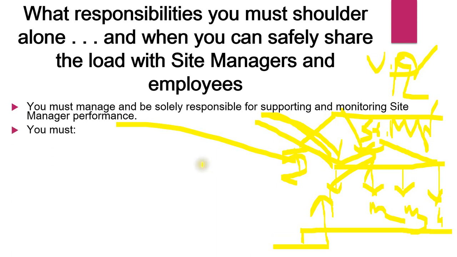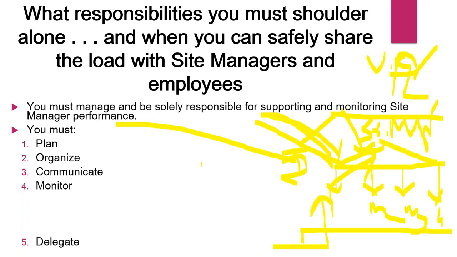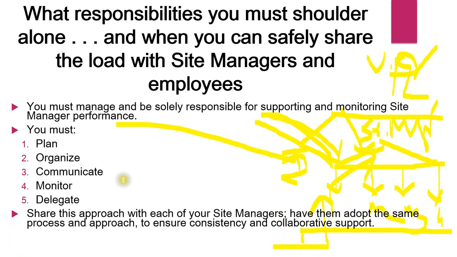Next one, you must plan, organize, communicate, monitor and delegate. What will be the responsibility of this guy? You can also be part of planning for those five guys. You can suggest to the site manager that this should be the responsibility of this guy. That is known as delegation. And share this approach with each of your site managers. Have them adopt the same process and approach to ensure consistency and collaborative support.